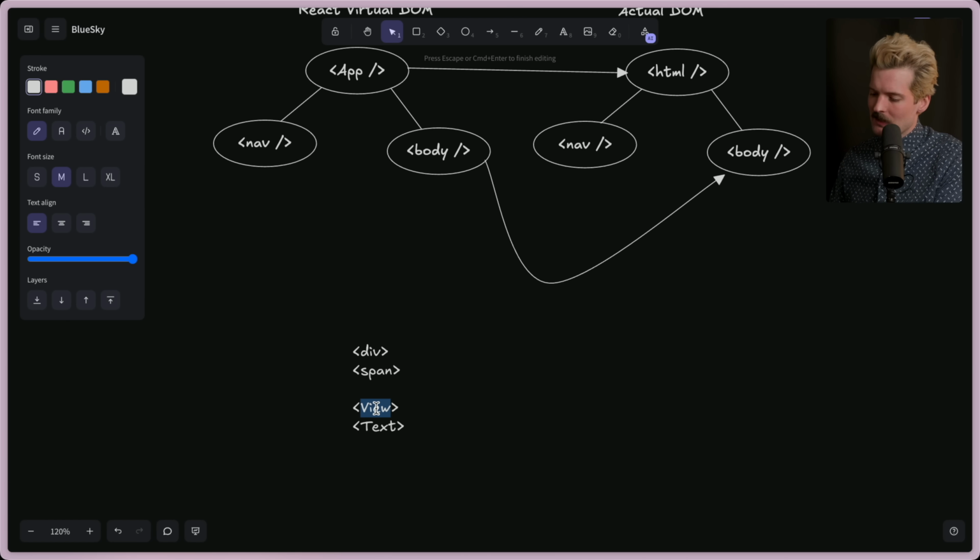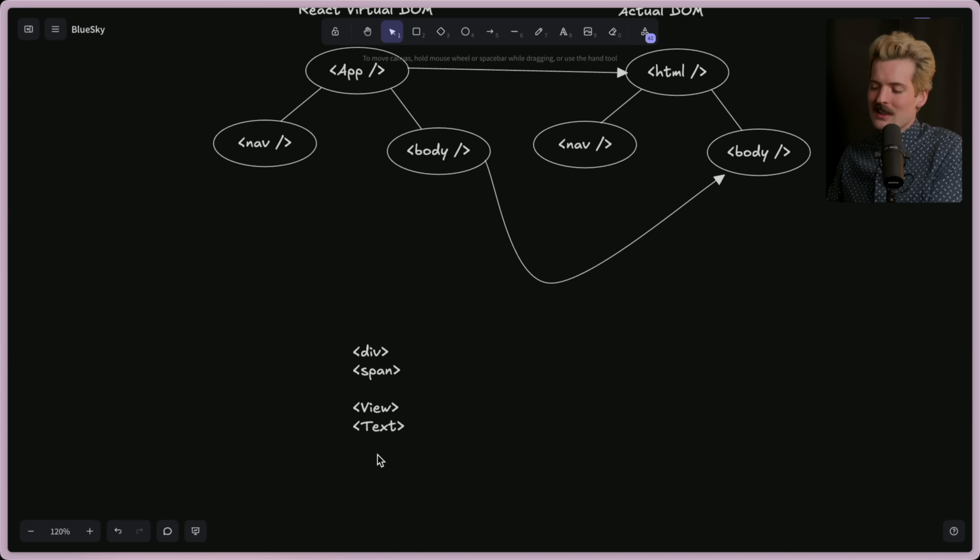The reason for this is if you have a concept of text or view, these can be different things in different platforms. On iOS, it can work one way, and on Android, it can work a different way. But what about web? Well, it turns out you can just turn the view into div and the text into span, and it works on web as well. This discovery happened, believe it or not, at Twitter. Because Twitter, despite not using React Native for mobile, wanted to rebuild their web app. And the goal of rebuilding the web app was to make a code base anyone could confidently contribute to without doing something that they had determined was not good, even though it's part of web standards.